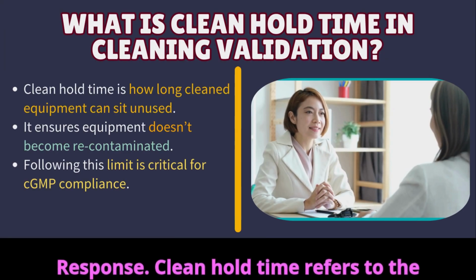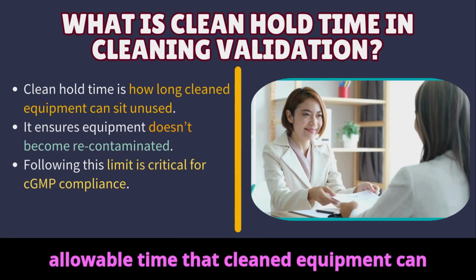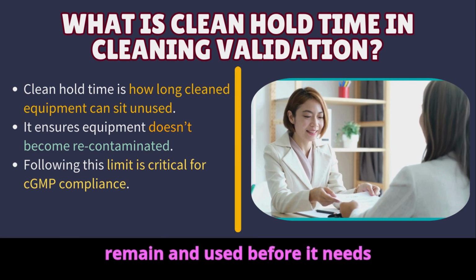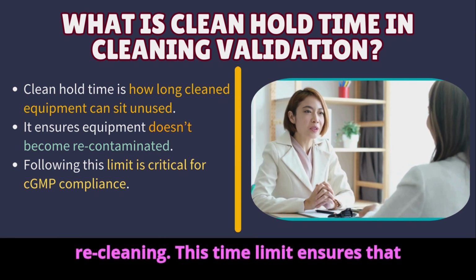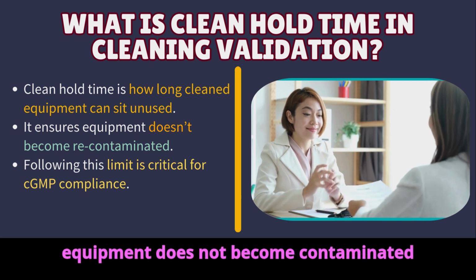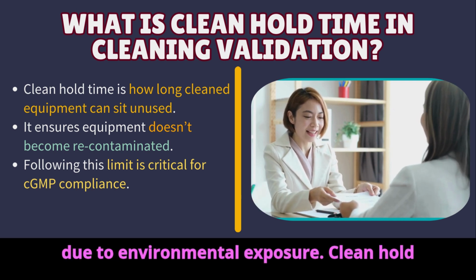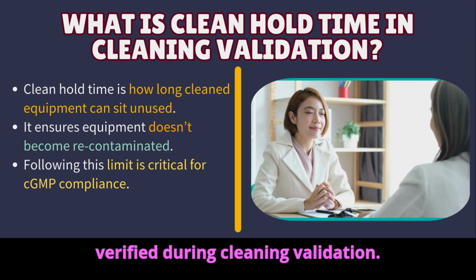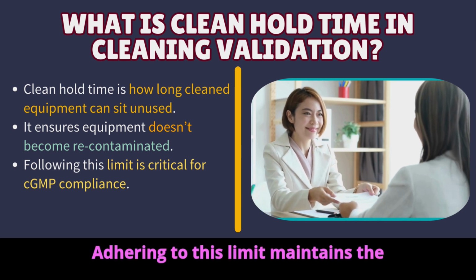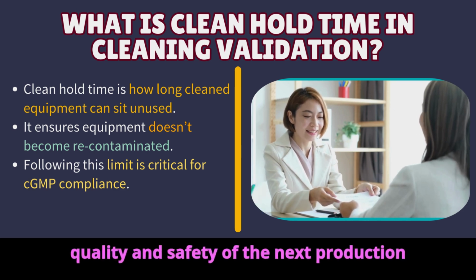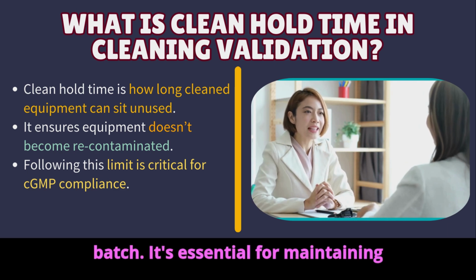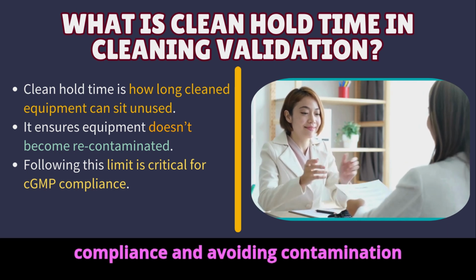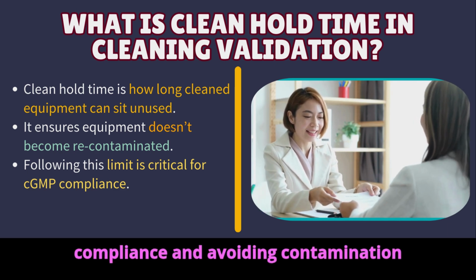Response. Clean hold time refers to the allowable time that cleaned equipment can remain unused before it needs recleaning. This time limit ensures that equipment does not become contaminated due to environmental exposure. Clean hold times are determined through studies and verified during cleaning validation. Adhering to this limit maintains the quality and safety of the next production batch. It's essential for maintaining compliance and avoiding contamination risks.